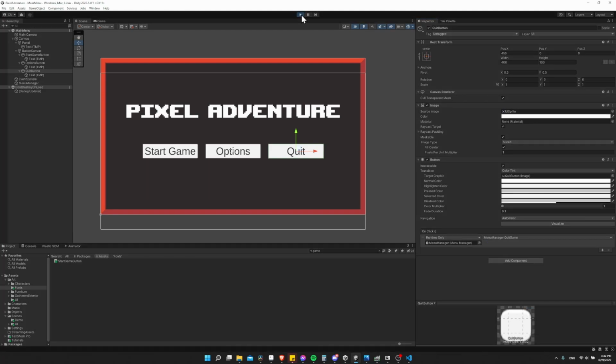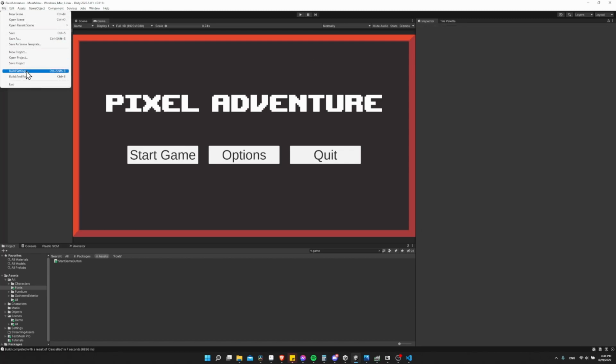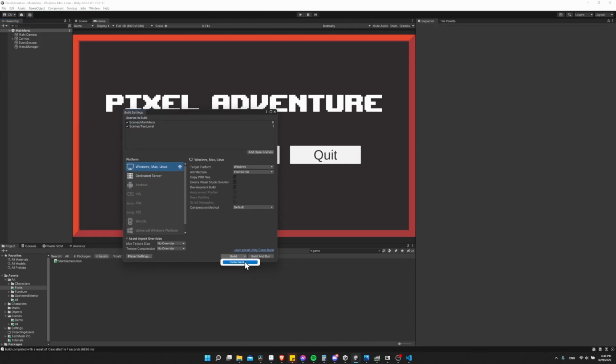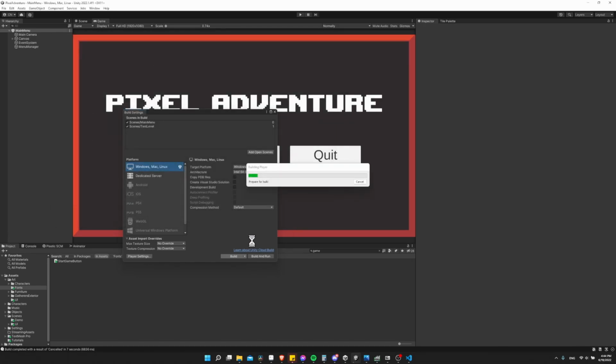And now if we hit play, go to game view, and click on the quit button, it should quit out of our game. But I guess that doesn't actually work when you're just testing. So we actually have to build the game. Let me go ahead and do that. So let's go to File, Build Settings. I'm going to do a clean build. Let's put it out here into a new folder. So Builds, select folder. So this is outside of the project. If you try to build inside of the project, I was getting some errors a moment ago.